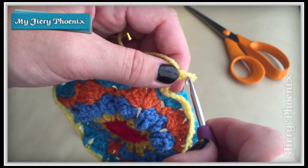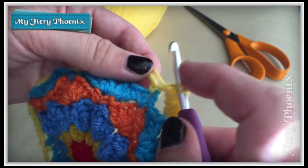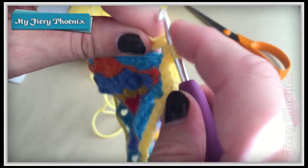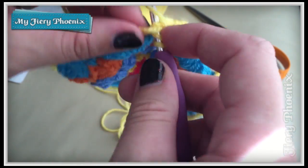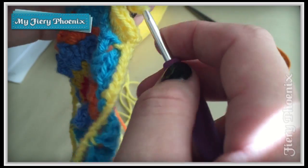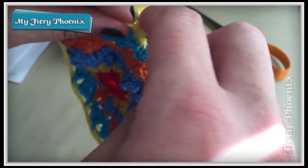going to skip over this double, and we're going to repeat another 5 trebles. So we've got 1, 2, 3, 4, and 1 more, 5.